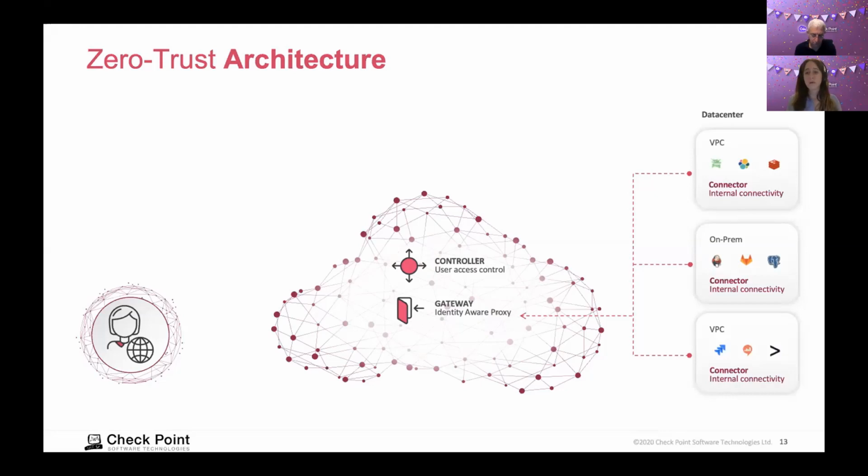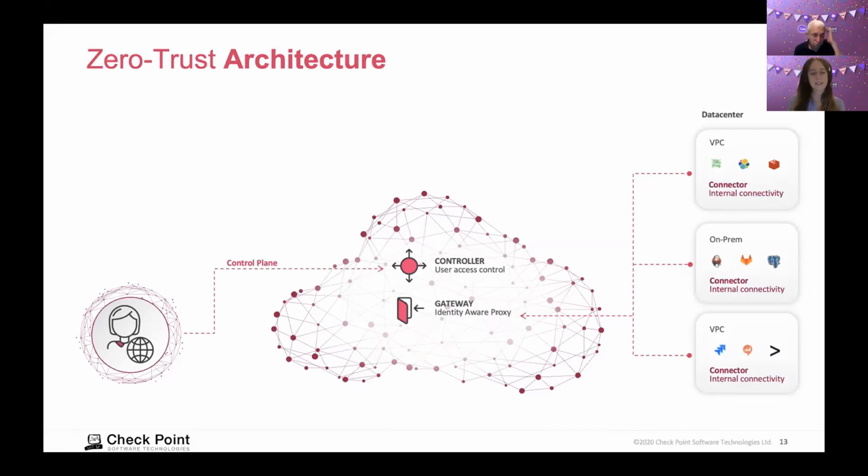It's important to note that this connector is not an agent. It doesn't sit on each one of your machines. You only need one of those for each one of your data centers, and it's a super easy deployment, so you can connect any data center literally in minutes. And maybe two, just for high availability, or you can scale it up as you wish. In that case, you have built-in load balancing. Everything is already boxed and configured, so all you need to do is run a simple command and start working.